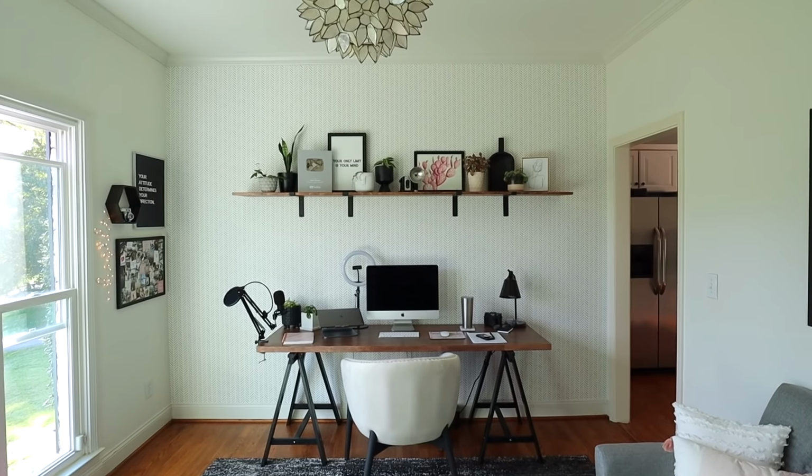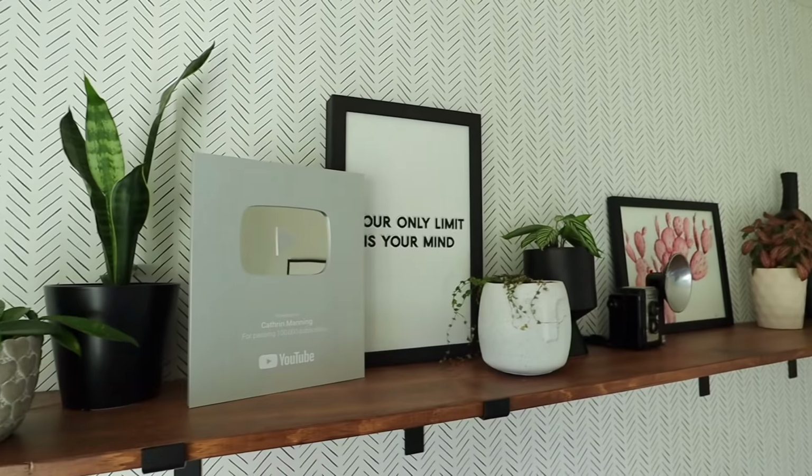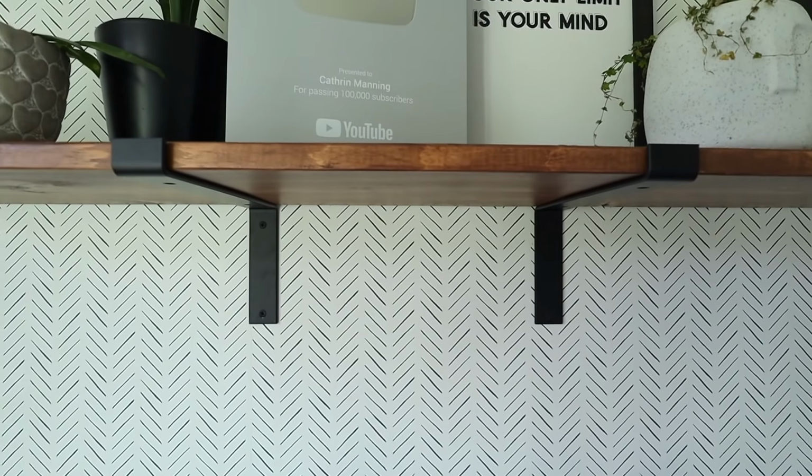The next thing we have to talk about is my beautiful accent wall. Again, once I knew that this was going to be in my office, I knew that this was going to be an accent wall. I wanted wallpaper from the very beginning. I knew my desk was going to go there. I knew the shelf was going to go there. I had a vision and I made it come to life. But like I said, the desk was DIY, the shelf was DIY, the wallpaper, I guess, was DIY. I mean, it was already created, but I put it up all by myself. So this whole entire thing that you see right here, you can recreate yourself if you really like it, but let's go over the expenses.